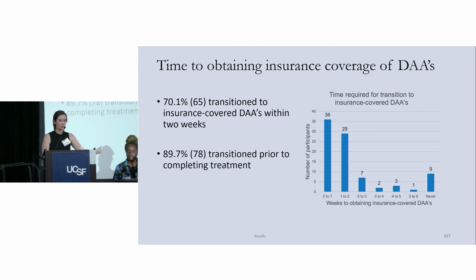And this is kind of our main results slide, is that, within this patient population, the pharmacy team in this study was quite effective in getting patients enrolled into insurance-covered direct-acting antivirals. So the goal of the study, at the outset, patients were given a free 2-week starter pack of medication, and the goal was really to transition them to their own insurance-covered medications after that 2 weeks. And over 70% of patients were able to do that in this study.